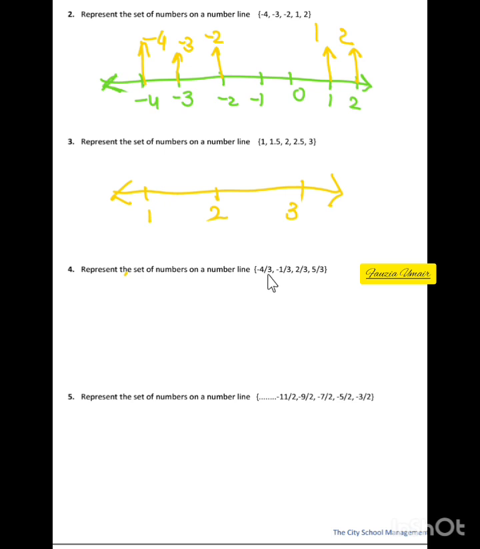So for this part you can see that the numbers are in fractions. One way is that you can convert them all into decimals, or you can see that they all have the same denominator. So what I will do is change this improper fraction into a mixed number. So -4/3 is basically -1 whole 1/3. Just focus on how easily we can solve this question. So 5/3 is basically 1 whole 2/3. Now I know that all 4 fractions have denominator 3.